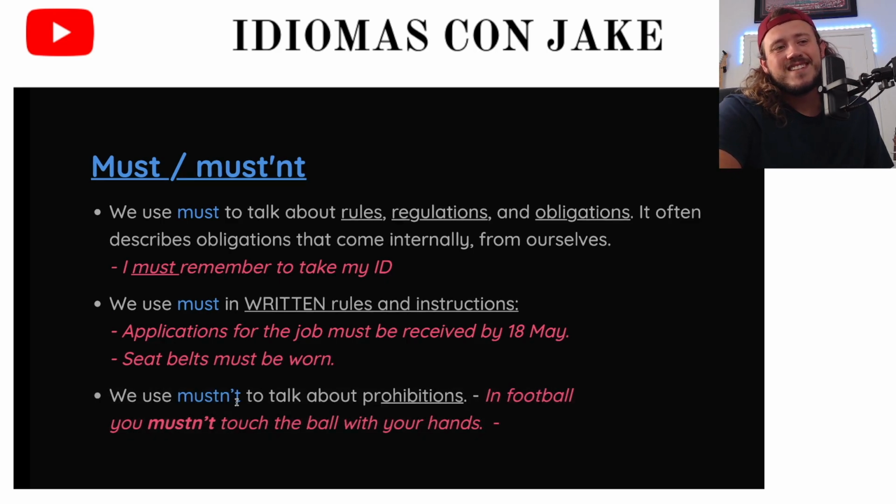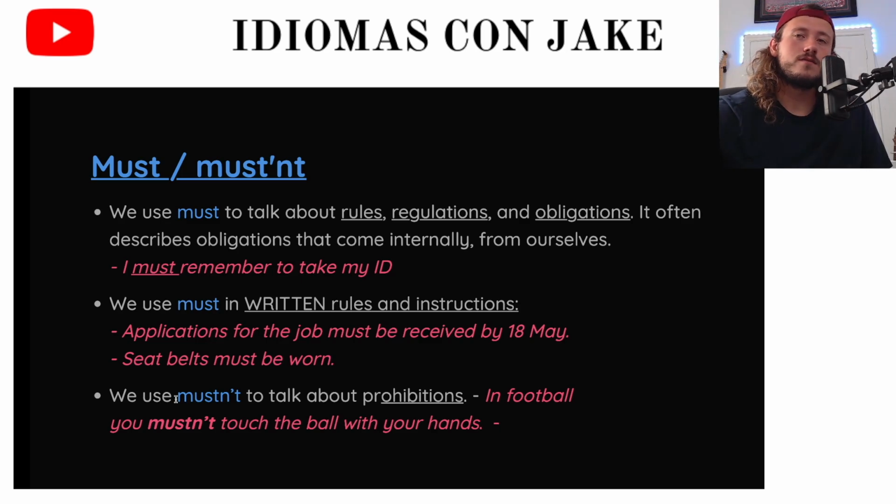And we use mustn't to talk about prohibitions. Usamos mustn't para hablar de las prohibiciones, lo que no puedes hacer, ¿verdad? Lo que se prohíbe. In football, you mustn't touch the ball with your hands. En el fútbol, no se puede tocar la pelota con las manos. Mustn't casi nunca se usa en los Estados Unidos. En reglas tal vez sí se usa. La gente va a entenderte cuando lo digas, pero casi nunca lo usamos.